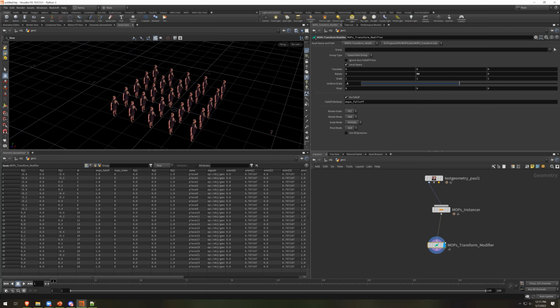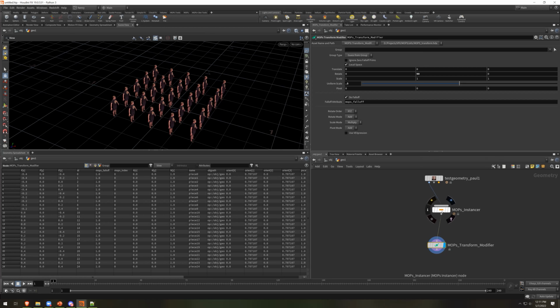On any modifier, you're going to see this option called do falloff. And that means, do you want to apply falloff to these things or do you want to affect them uniformly? And then you're going to have this option called falloff attribute, which is any point-based float attribute. So any number between 0 and 1 that you want to use as the weight of the operation that you're applying. Right now that attribute exists, but if I go to MOPs falloff, you can see that it's 1 for every single point here.